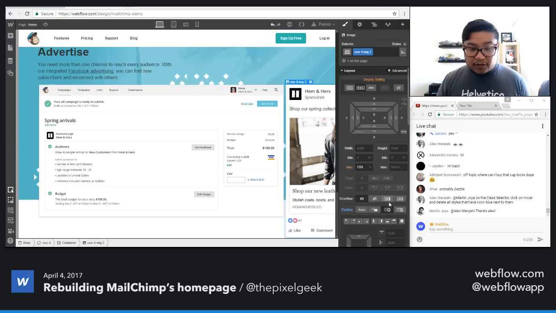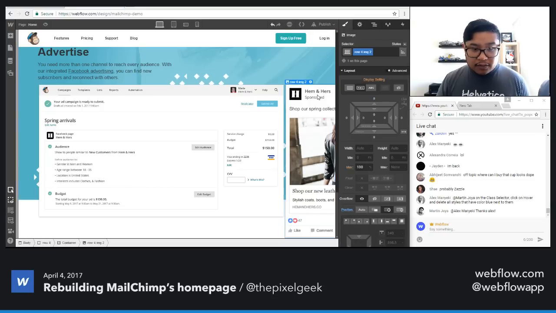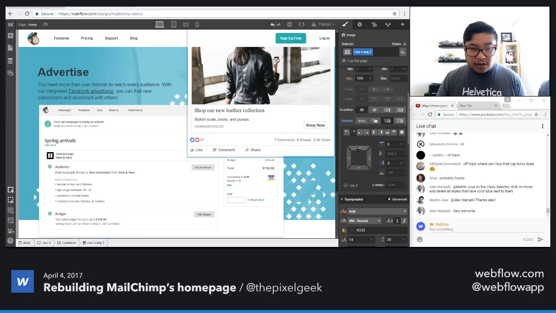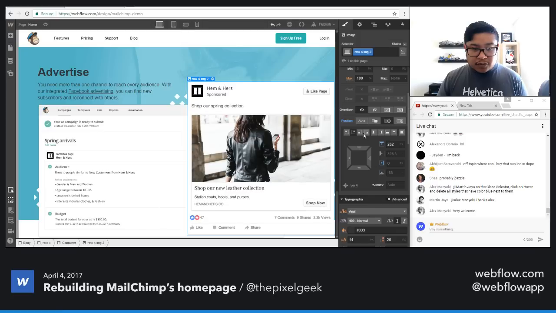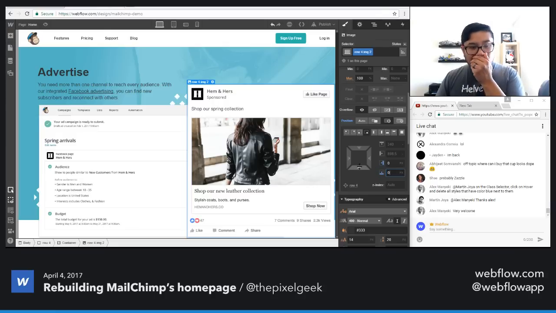Set that to position absolute. Oh, this has to be relative. There we go. Left. Let's go ahead and push it down.